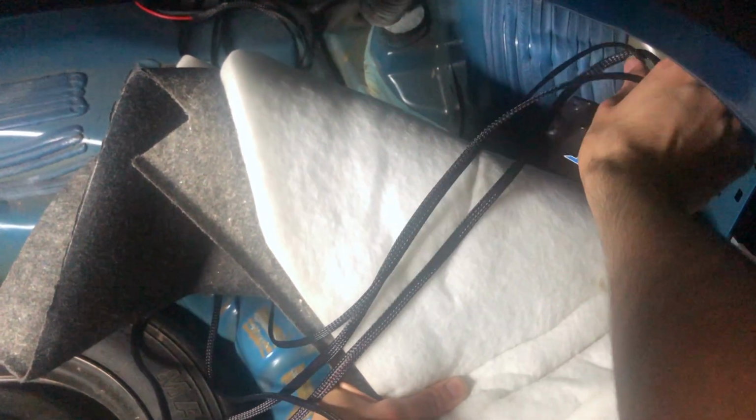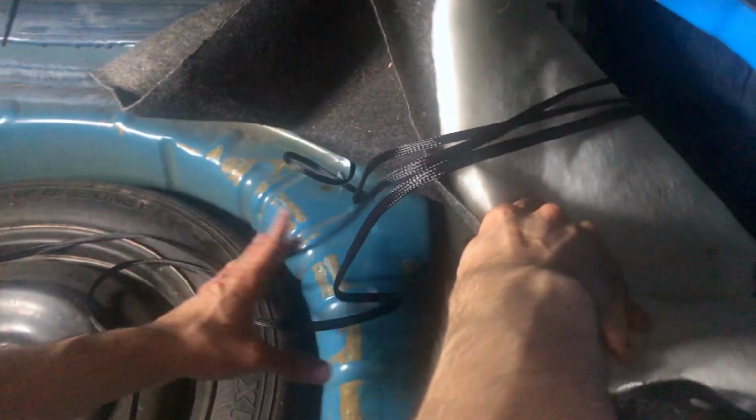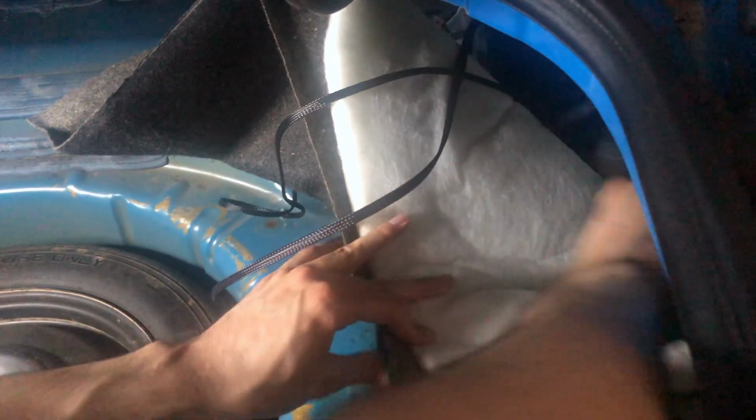Okay, so you get this Blue Ghost module. We're gonna go hide it right there and take all these wires. It's a bunch of wires. And we're gonna go feed this inside to here to make sure it looks clean. We'll make the setup look clean. Hide it all the way there.